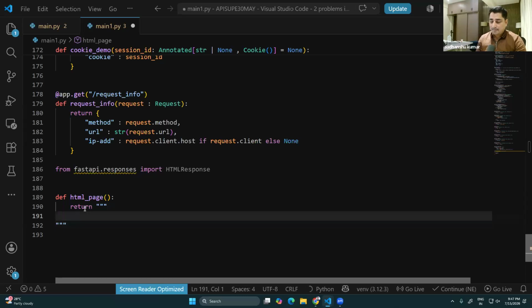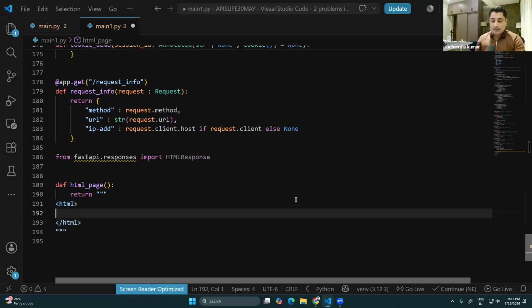So here I would like to return something like, convert this one into HTML, and then slash HTML, open close. Inside that, let's say I'm creating body, again slash body, open close.